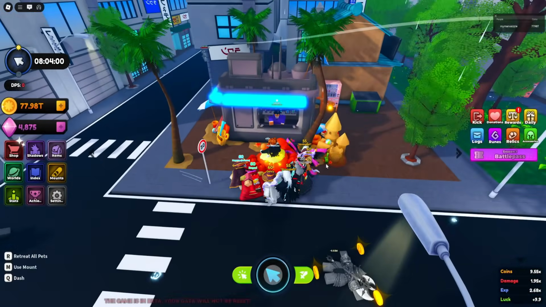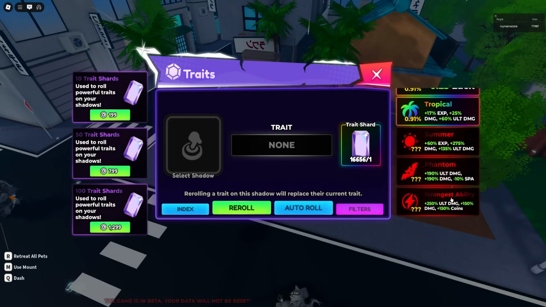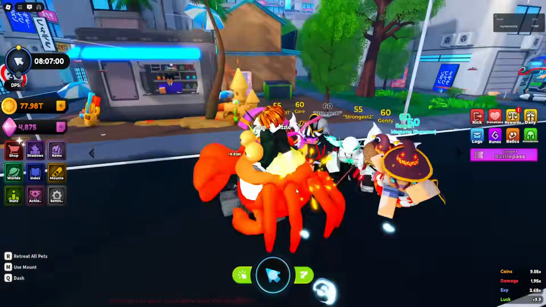But honestly, chat, you get so much yen. That's another great selling point of strongest ability, is that it gives you 150% coin bonus, but you get so much yen that I really don't feel like it matters that much, you know what I mean?